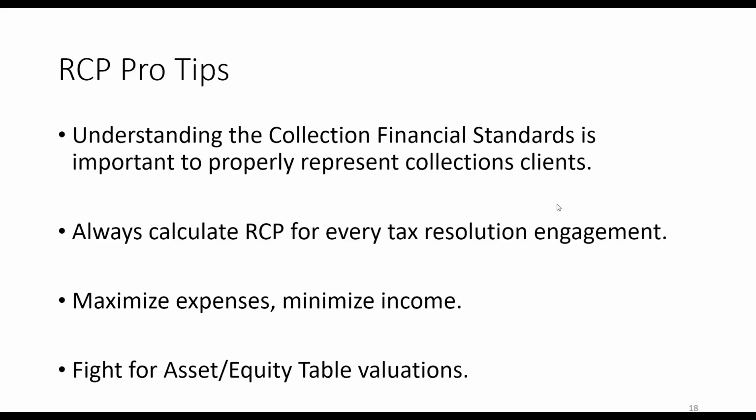So as we come down to the home stretch here, here are some reasonable collection potential pro tips, the RCP. Make sure that you understand the collection financial standards. It's important to properly represent the clients. So make sure you fill out the 433A, that's your collection financial standard form, the 433B, and make sure that you have the supporting documentation. And then always calculate the RCP for every tax resolution engagement.